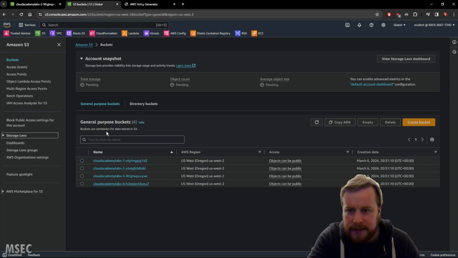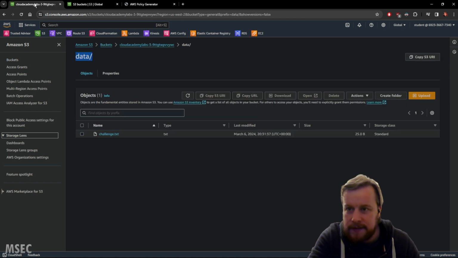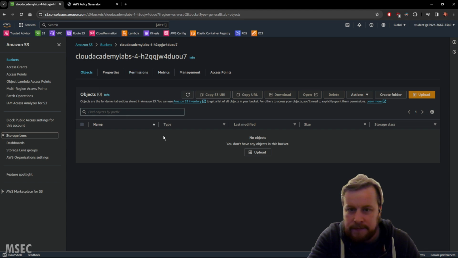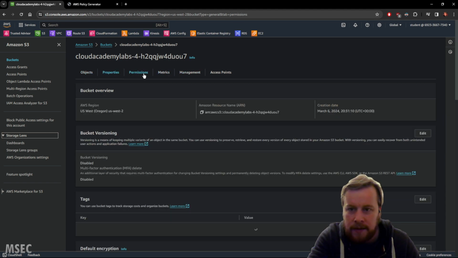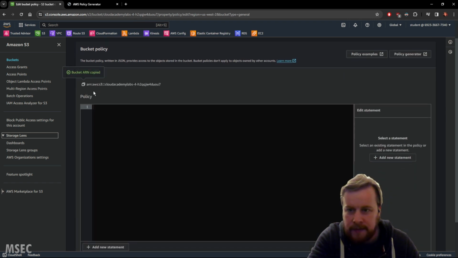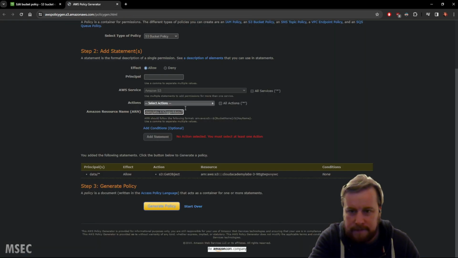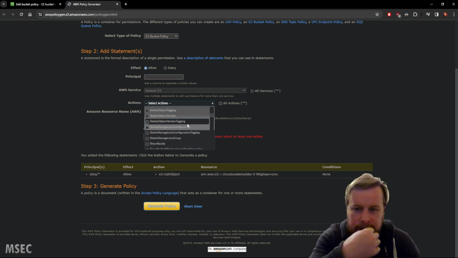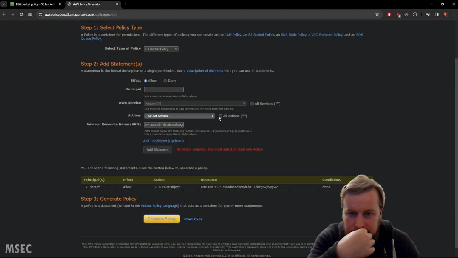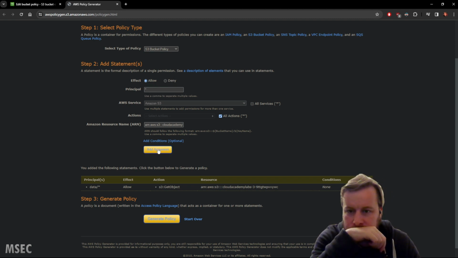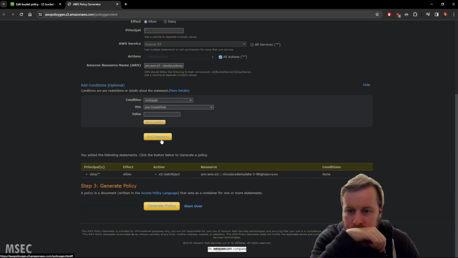So in this case we want, where are we at? 4. Permission, policy, edit. We want all S3 actions, so all actions. Add a condition.